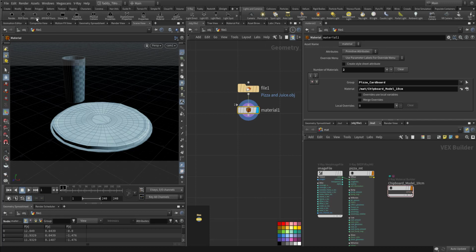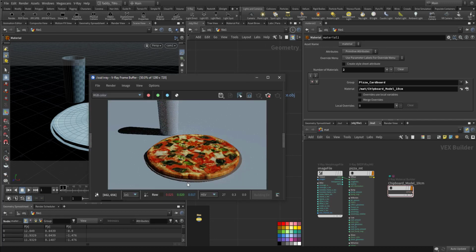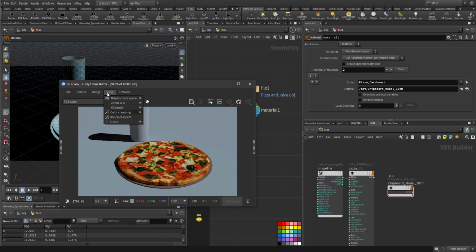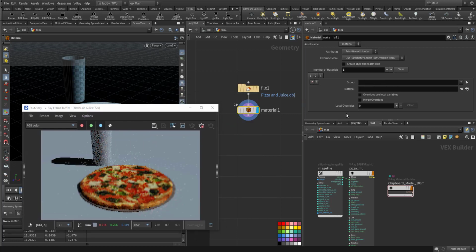If we put the IPR again, so here we have it. Let's choose some glass material here also. Okay, so another material.